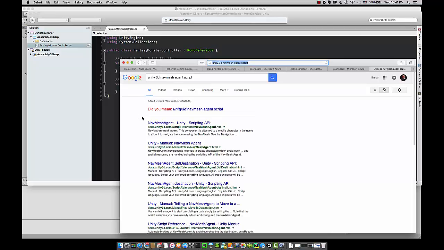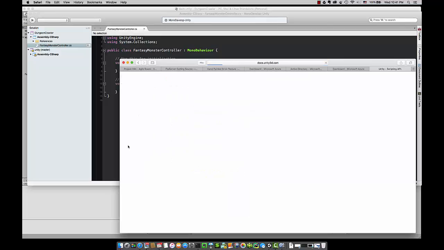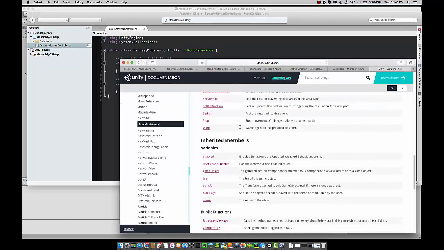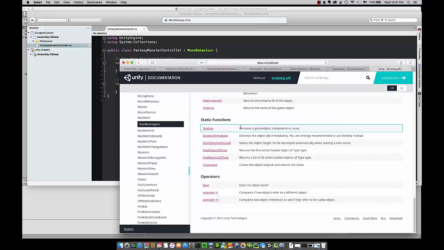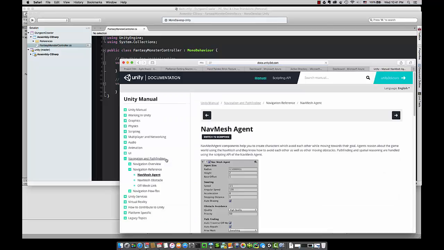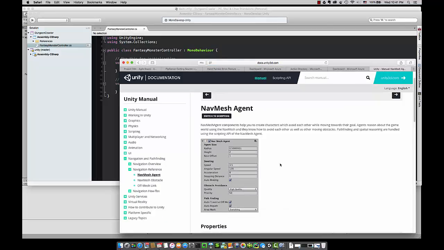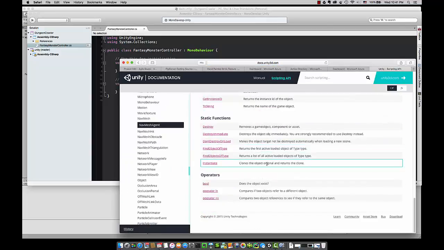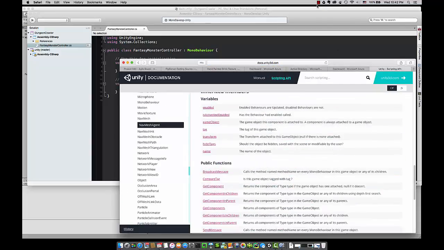And it will probably take me right to it. We're just looking for the sample script. Switch to scripting. Oh, that's right where I was. There's usually a sample script in here. Okay, I'll go find one.